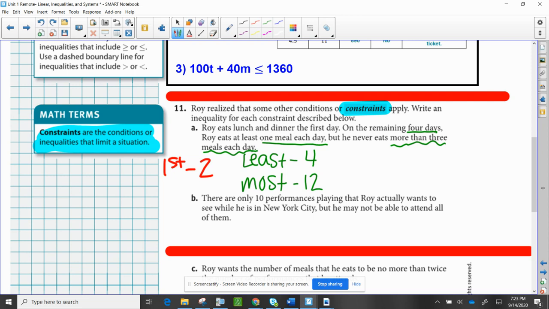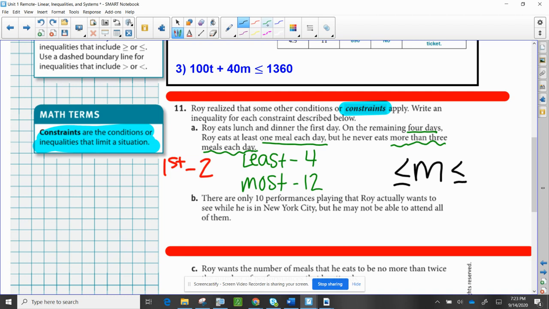Okay, so we're going to write an inequality here for our meals. We're going to kind of write it as a double inequality like this. Okay, so if I read this to the left from M, this is M is greater than or equal to. And then if I read it as we go to the right, it says M is less than or equal to. So we're kind of sandwiching M in the middle there.